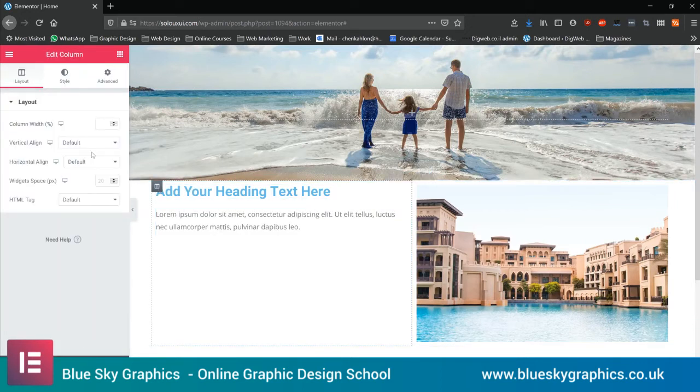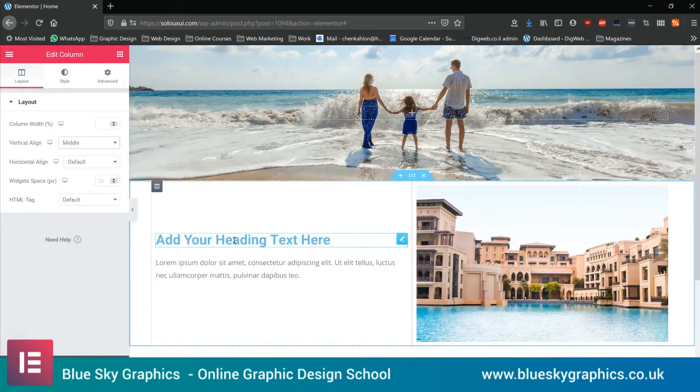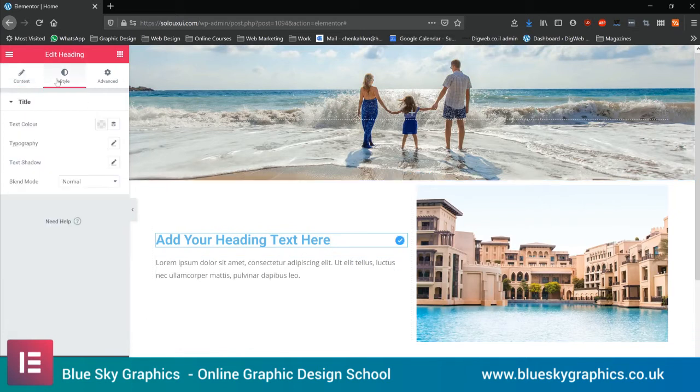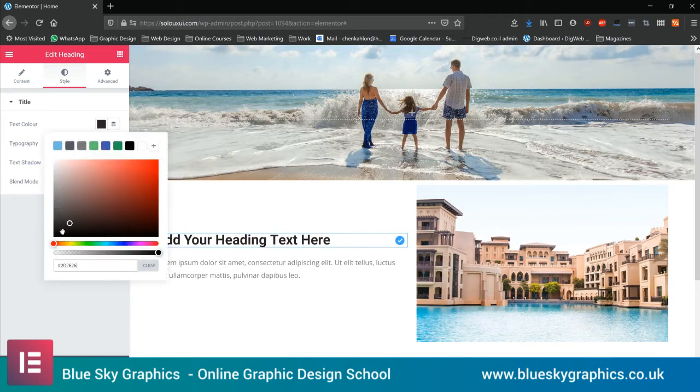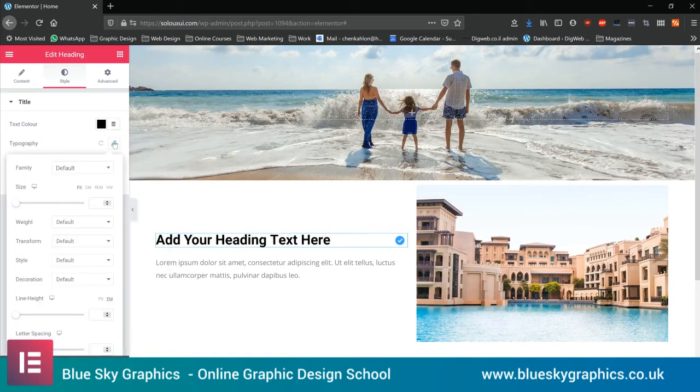So I can click on the column, bring it to the middle. And now I'm on the heading, under Style, I can change the text color, typography, and the size. So as you can see, it's very easy.